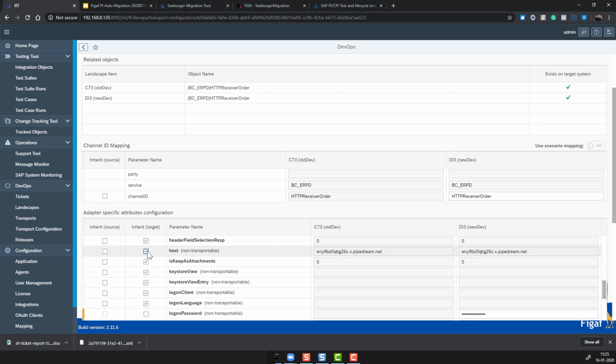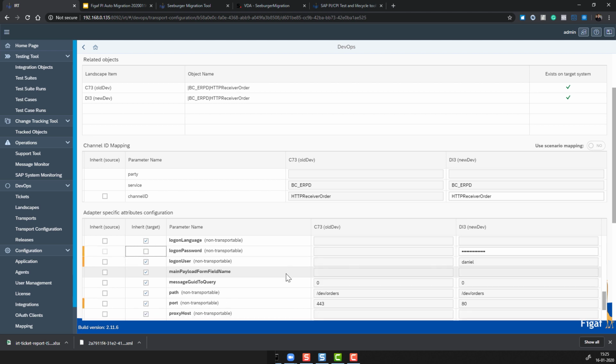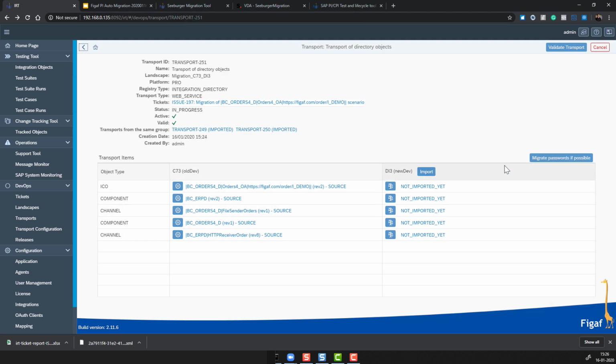But we could also go in and say, okay, we need to change some of these parameters because that makes sense for our specific business reason or whatever. So it will take all of these things. And this is a concept that we're using also in the transport when we're transporting in the new landscape. So developers actually would not need to have access to your QA or productive system, because everything would be managed inside of these transports. So we can then import it here, and it will then run the configuration, create the configuration on the DI3 server.